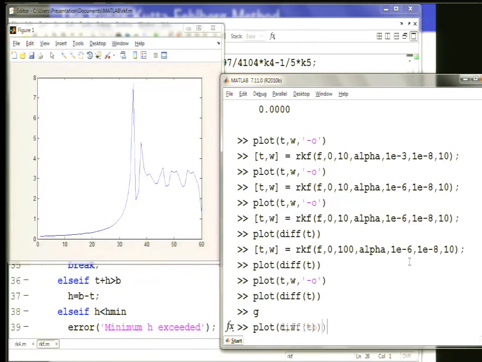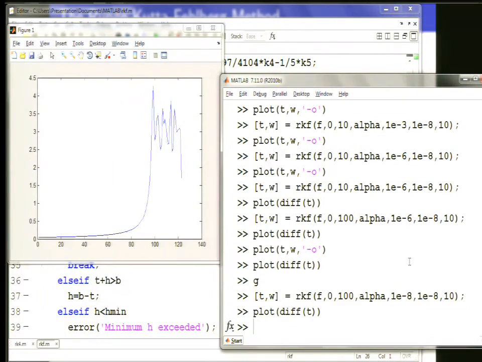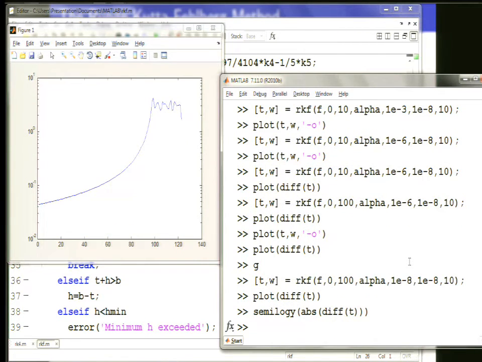Let's do an even stricter tolerance. I don't know how far we can push this, but 10 to the minus 8. It's, of course, putting in even more points. Now you want the log scale here for sure. And abs values here. So let's look at the steps it's taking. It starts at 4 times 10 to the minus 2. Because why? Because I told it to be much more accurate in the beginning. And then it still increases it to 3. So this is the power of it: it increases it by 2 magnitudes.